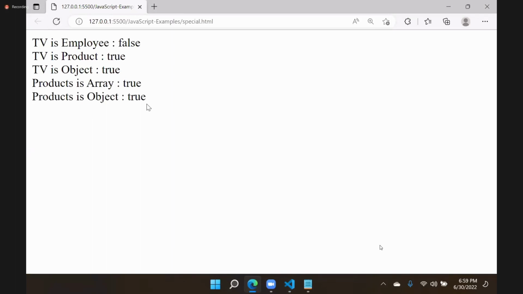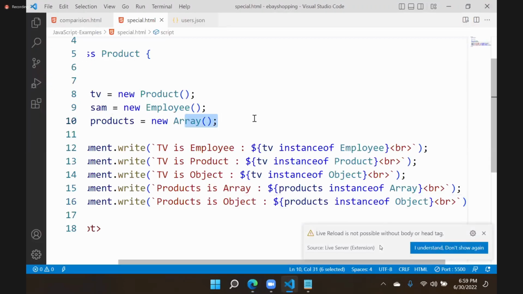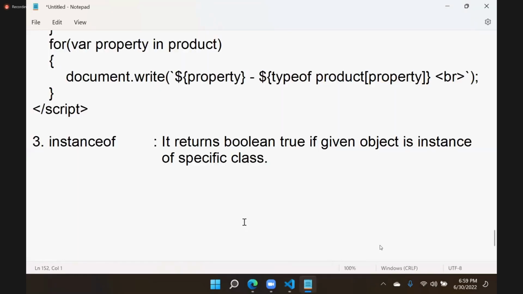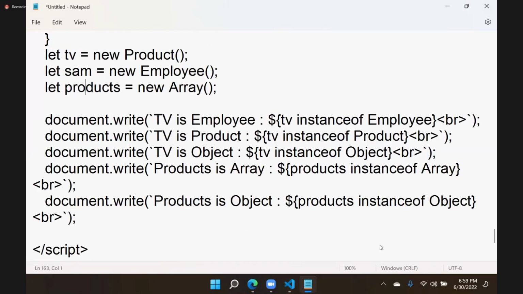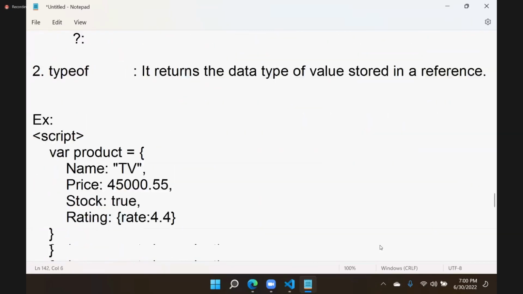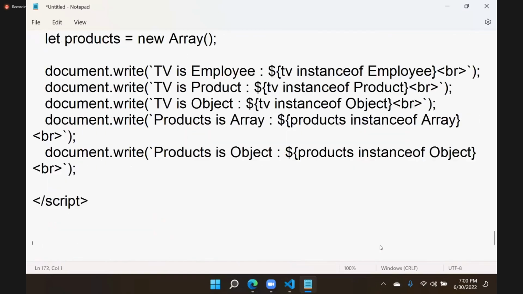But many people think that object means in the curly braces you have key and value. But remember, any instance of a class, whether it is array, date, employee, anything, is considered as object. This is one important point. So instanceof is another example for that. One is ternary, another one typeof, another one instanceof.